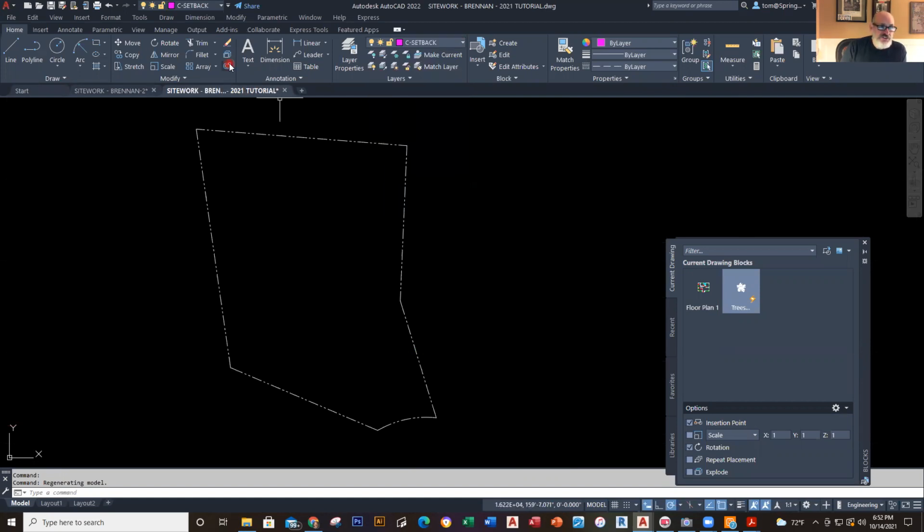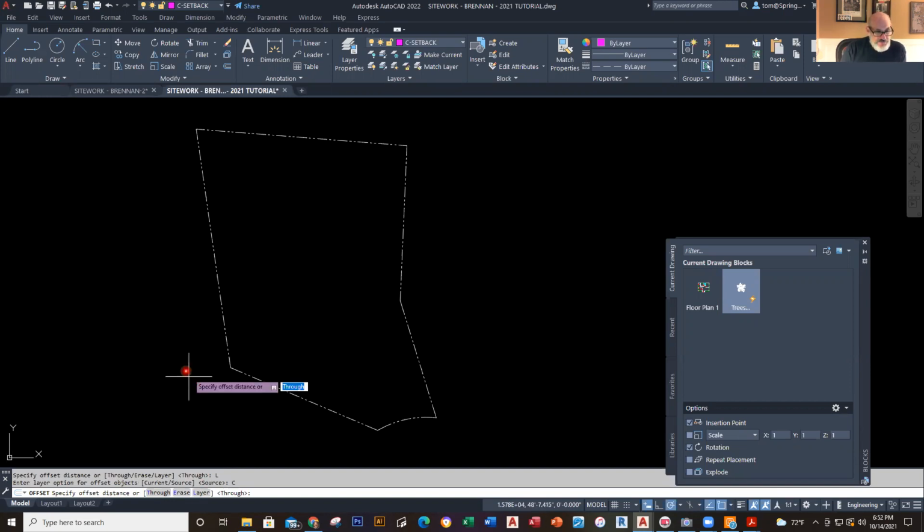Now, when I use my offset command, I'll go to offset right here, and it asks you for the offset distance. But before I get into that, just to make life a little bit easier, I'm going to show you something interesting about the offset command. There are several cool time savers. One is that I can change the layer, so it will use the current layer. It's not going to offset the white line, it's going to use my current layer, C setback, so this will be magenta.